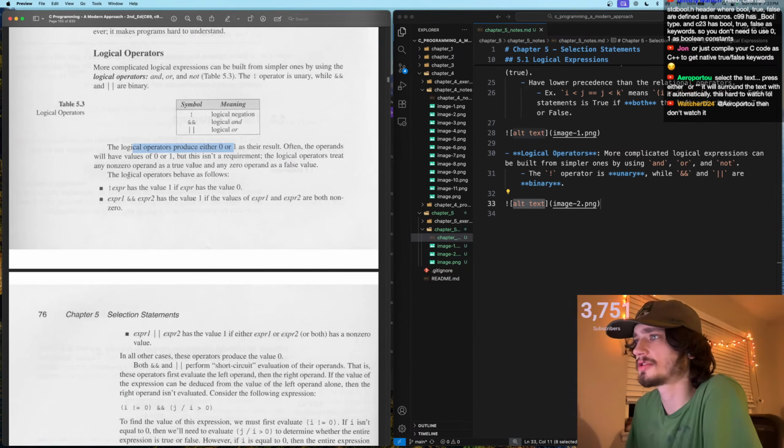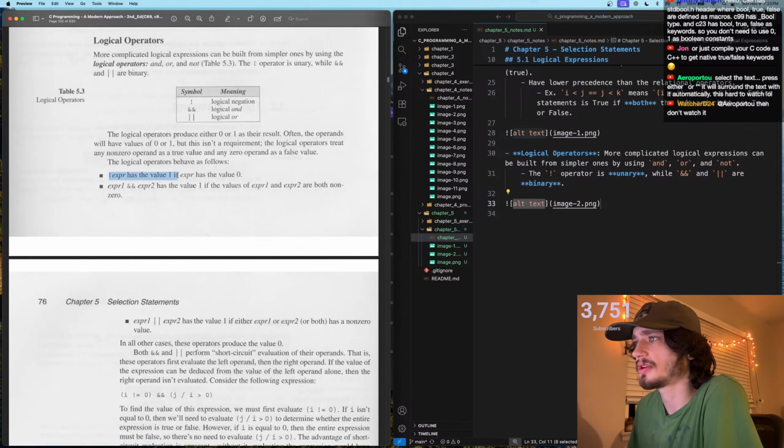The logical operators treat any non-zero operand as true and any 0 operand as a false value. So logical negation of the expression has the value of 1 if the expression has a value of 0. And logical and returns the value of 1 if the expressions are both non-zero.